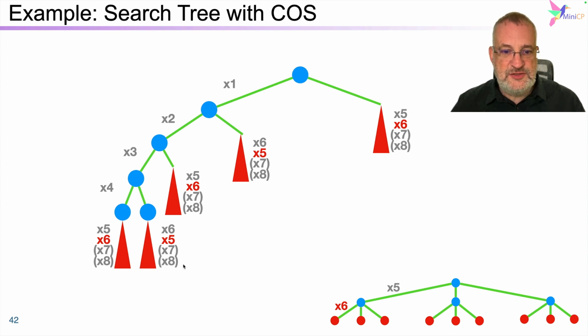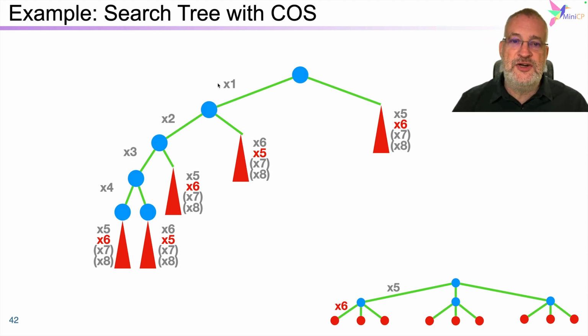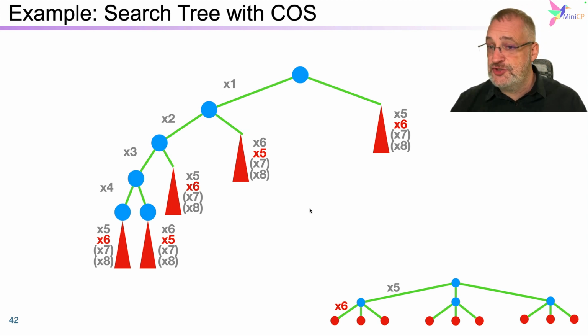So the rest of this tree looks like the ideal one. This part is what had to be done by the most recent conflict search to discover that we should first and foremost branch on x5 and then x6. That's the name of the story. That's what most recent conflict does. That's why it's useful. It's learning the right tree, even if your propagator wasn't strong enough to discover it on its own. With that, it's a wrap on the variable selection heuristic.